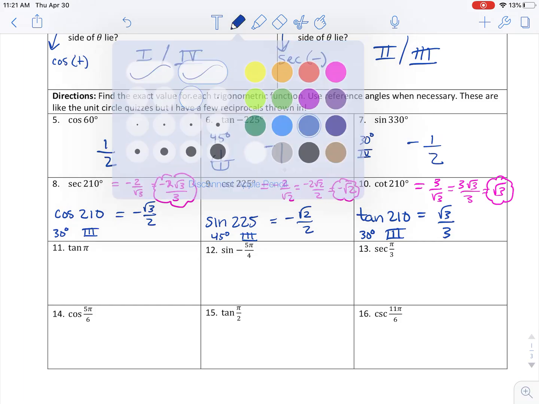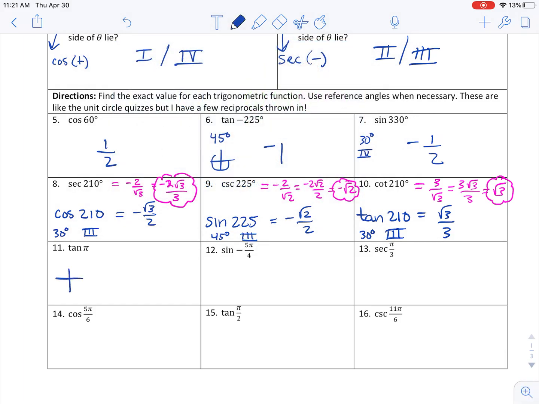All right, moving on. Tangent of pi. Pi is one I don't have memorized, but I'll draw the ordered pair at the 180 mark, negative 1, 0. Tangent is y over x, so 0 over negative 1 equals 0. Sine of negative 5 pi over 4: this is a 45 because it's a pi over 4, so I know sine of 45 is radical 2 over 2. Again, I'm going to compare to 4 pi over 4. Negative 5 pi over 4 would have been in quadrant 2, where sine is positive.